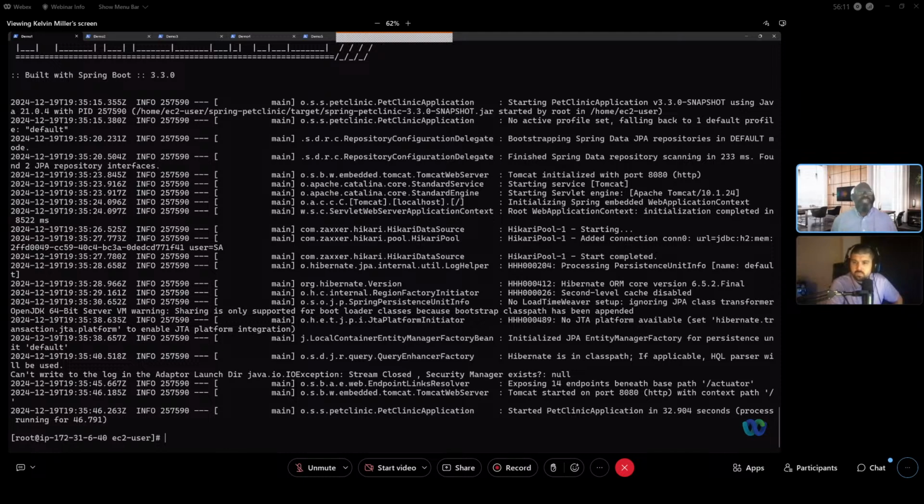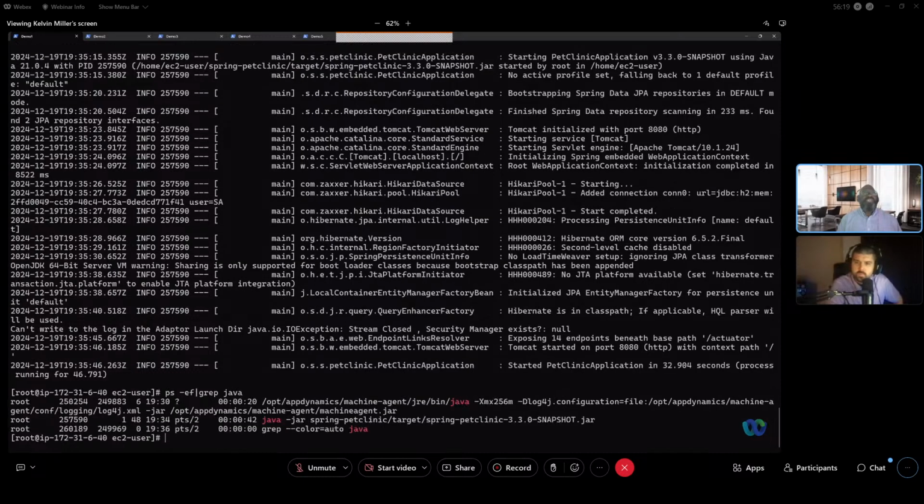So we're not going to bring down an application, but we can start up a machine agent. If I do a ps -ef piped to grep for java, you'll notice that the actual machine agent automatically started on this box without us having to go out and start it up. So just by doing the smart agent install, it installed the machine agent, and it also started the machine agent.